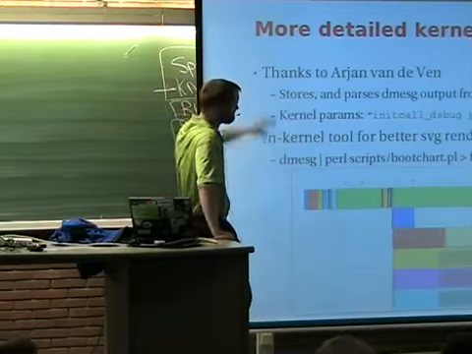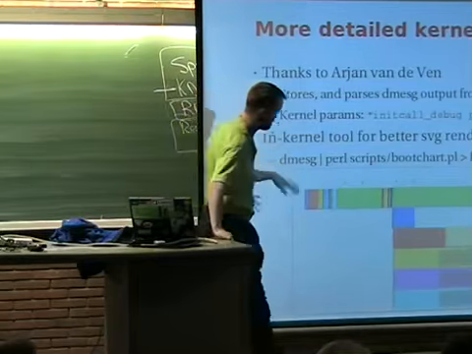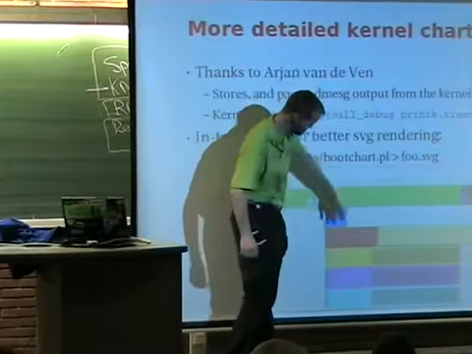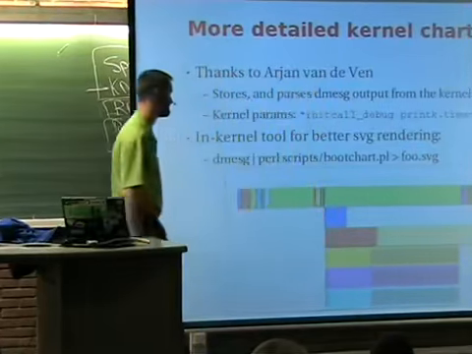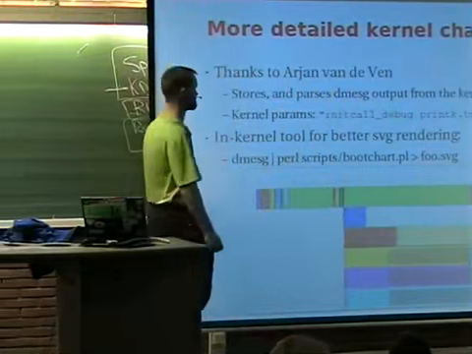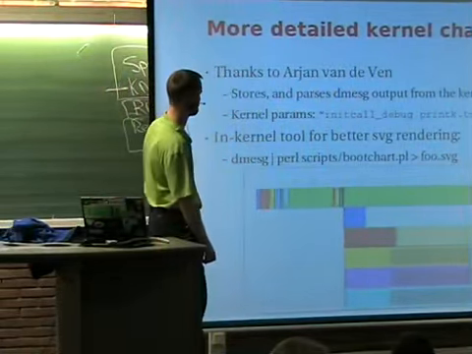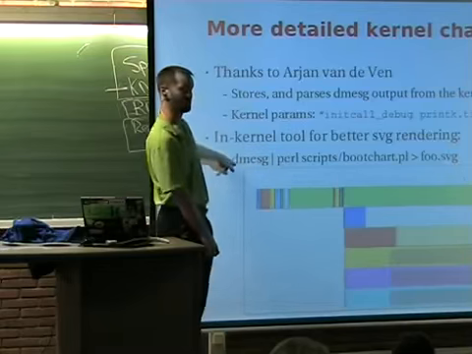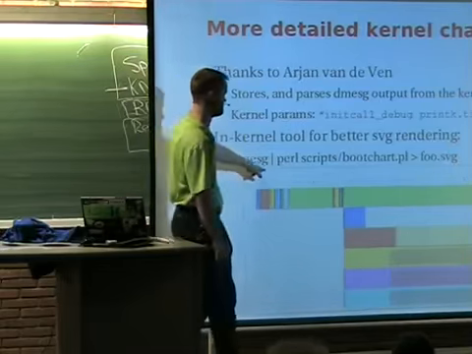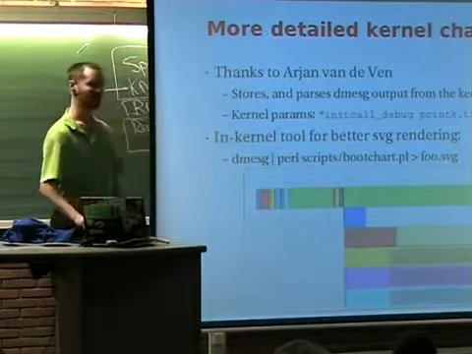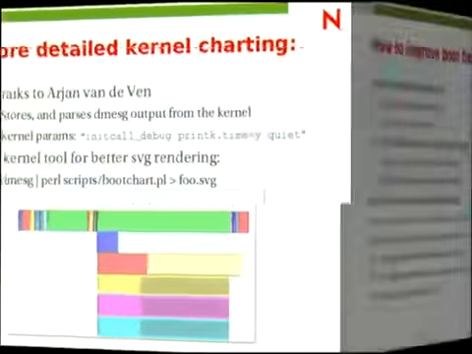And there's much more detail that's perhaps more useful for the kernel guys, far more granular allocations of which functions and which initialization pieces are taking time and how it parallelizes and so on. And that's pretty nice. So all we do is we store it. We do a worse job of rendering it, but there's this pretty tool in the kernel, and you pipe your dmesg into this marvelous Perl script. You get an SVG file out, and it looks pretty like that, and it tells you why your kernel is slow to start.